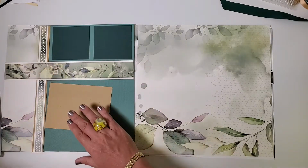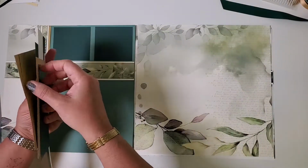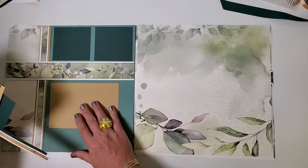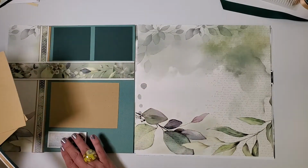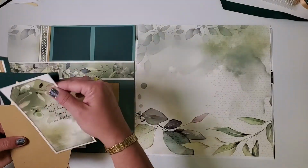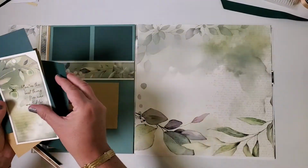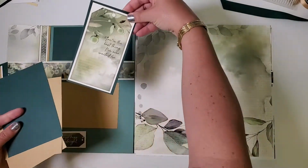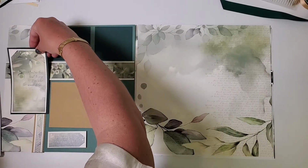Then I'll take one of my, let's see, you have 3 different pieces of craft in here now. The largest one is going to go in this spot. And then there's going to be a little tag down here. And there's a dark green piece that's kind of skinny. It should fit perfectly into this tag. You can clip those corners off as well to make it look more like a tag. And that's going to go here.